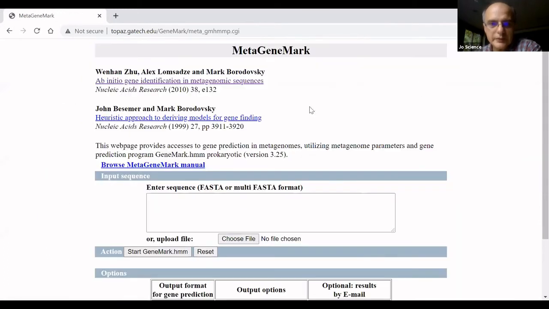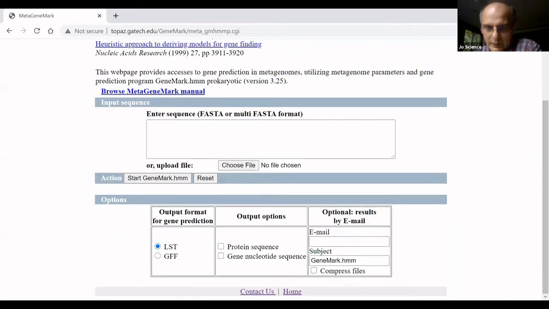GeneMark. So I need a sequence. Usually with GeneMark the sequence will be quite long, so the copy-paste method is usually not the best one. Best is to use sequence upload.